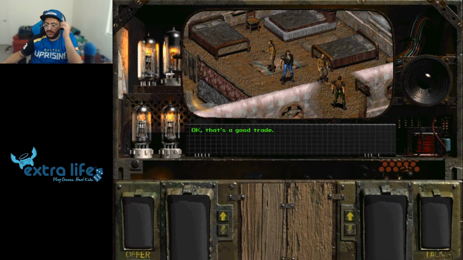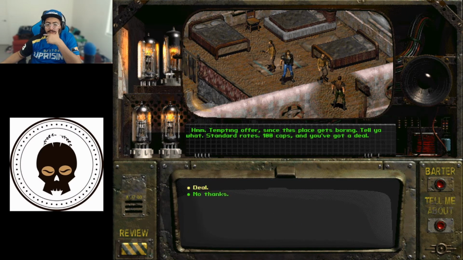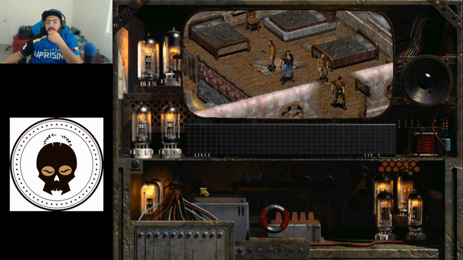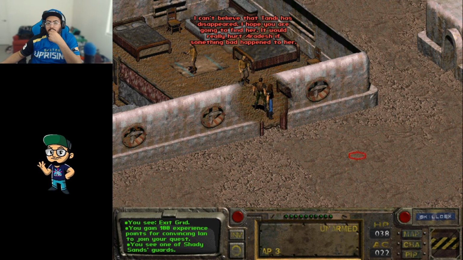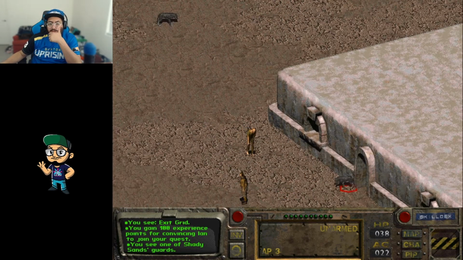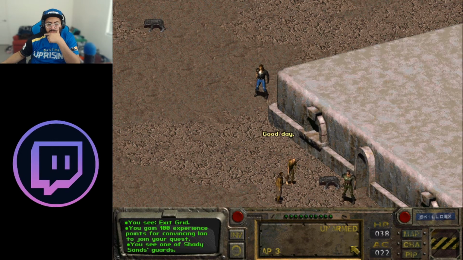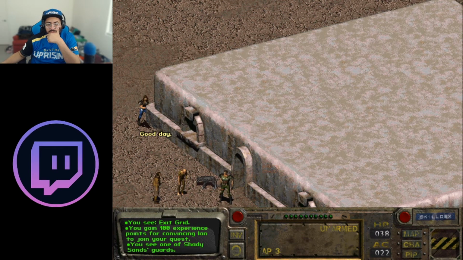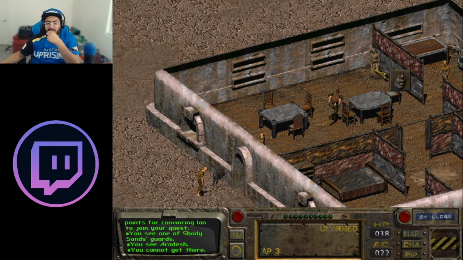Okay, so let's talk. Let's remember how much it was for you to give me a hand. Deal. Okay. Now he's going to be following us, which is perfect. Let's double check with the rest of the doctors. Hunter Spence for getting in to join your quest, you see. Yeah, we see the guard. I want to double check if he has anything to sell.